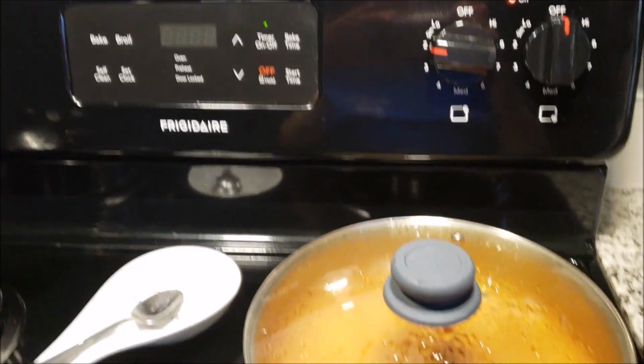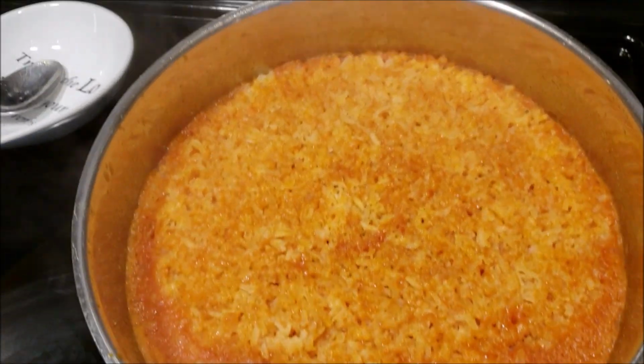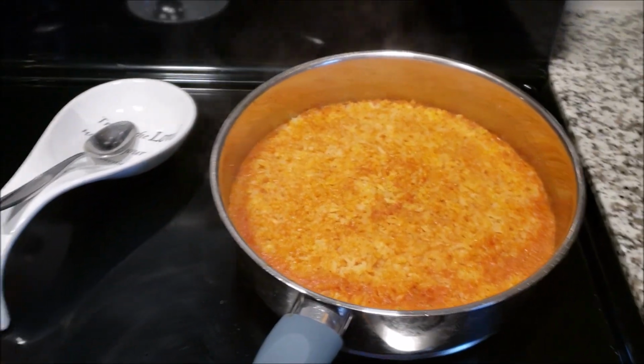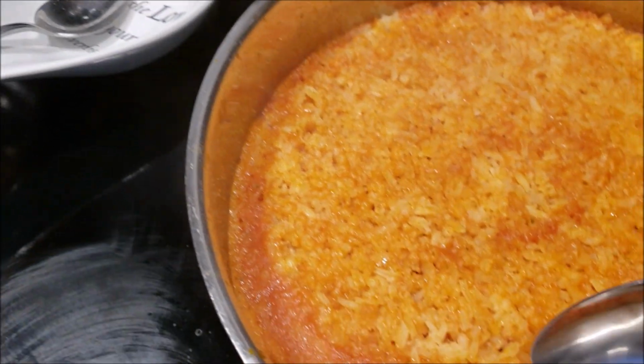So now it's time to check our rice. We are going to open the lid, and as you can see, the rice is really fluffy and it is cooked thoroughly. So I'm going to grab my spoon and I'm going to show you how it ended up cooking, and your rice should look a little like this.